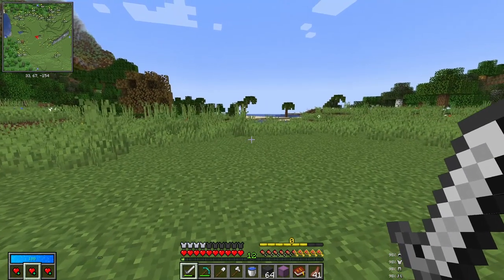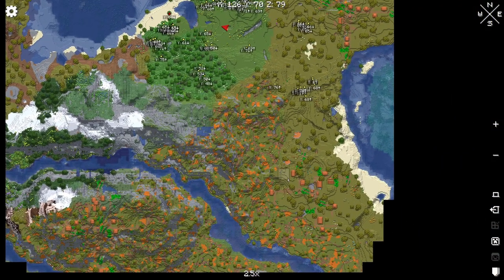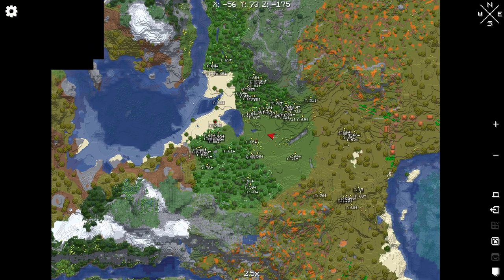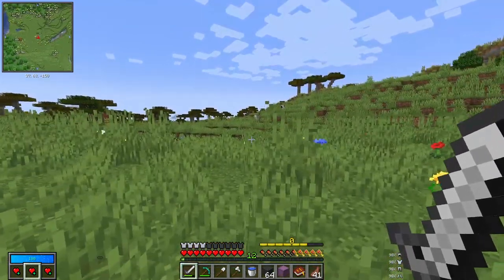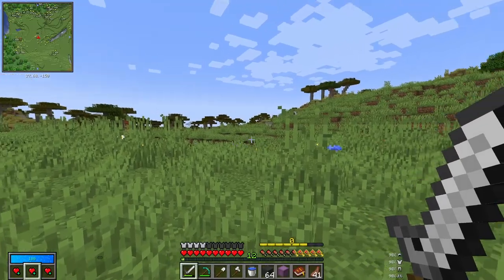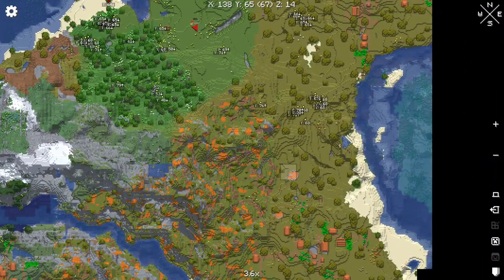We've got some choices. We could try to find a village. Let's check our map. Oh, there's a village. Well, what do you know? Well, let's go get two emeralds. Shouldn't be too bad, I don't think. Can't remember what the early game emerald generation experience is like. Oh, and we're lucky this time around.